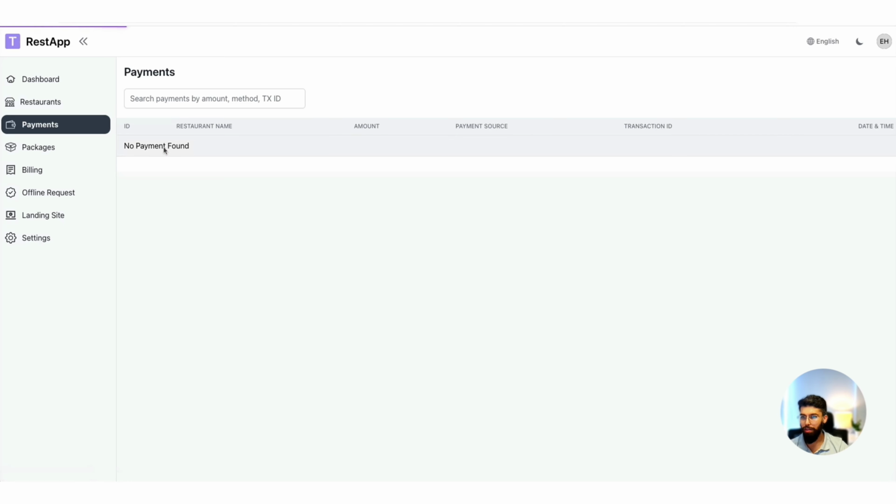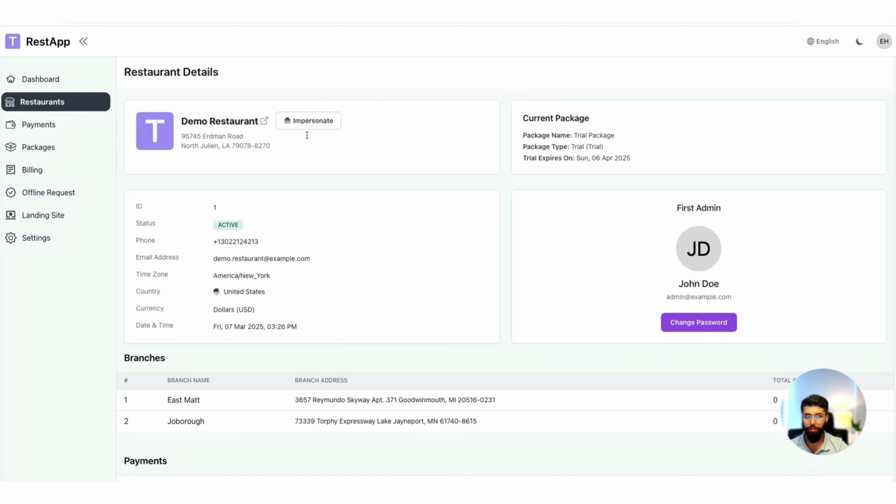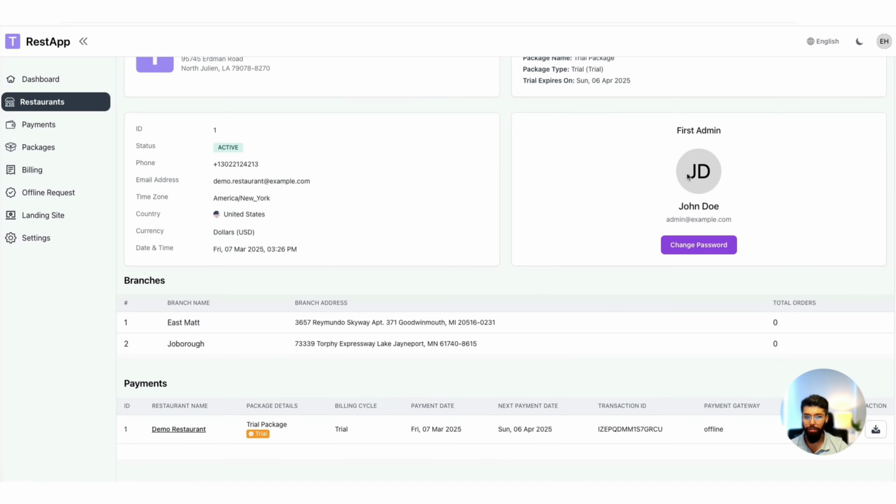If I go to the details of the restaurant, here you will see the name of the restaurant, its address, what is their current package, when their package expires, who is the admin of that restaurant, and these are the details, time zone, currency, and such information you can see over here.